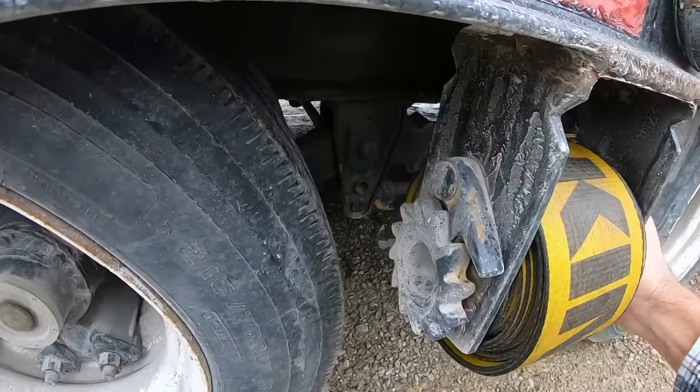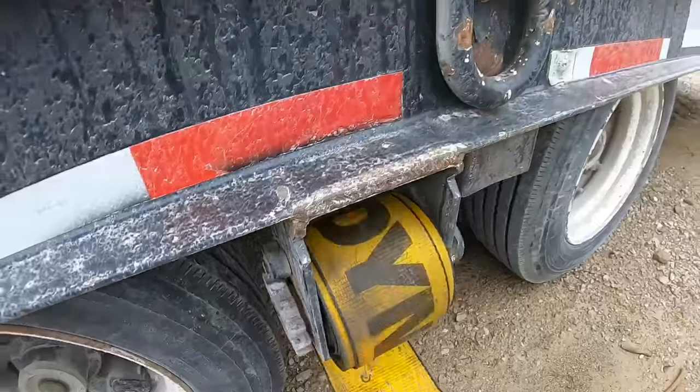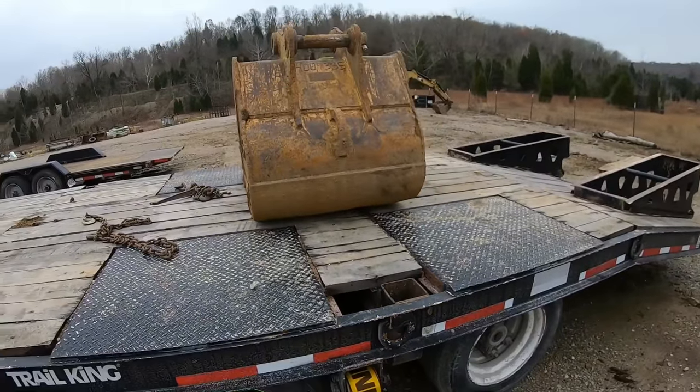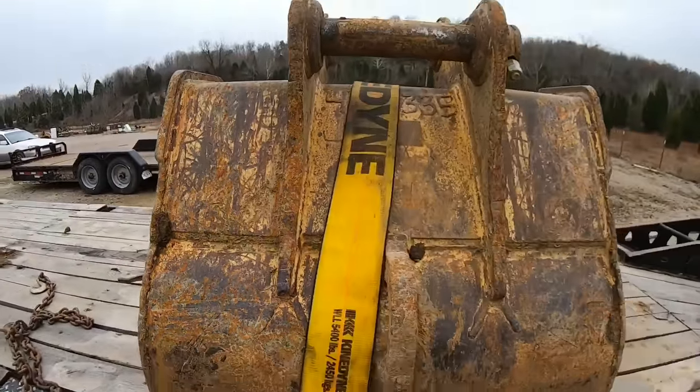Trailer has these fancy smancy ratchet straps on here. Makes things a little easier.